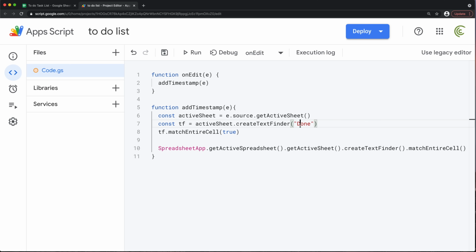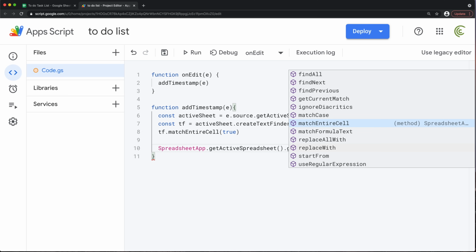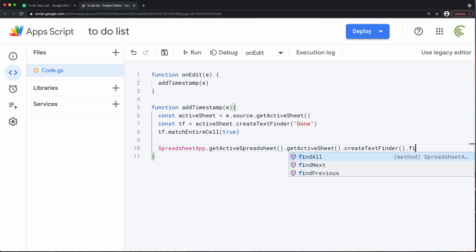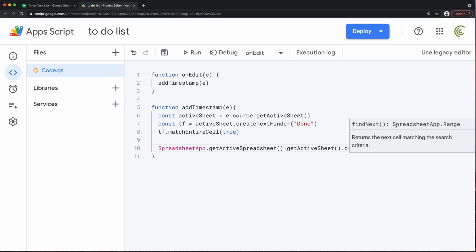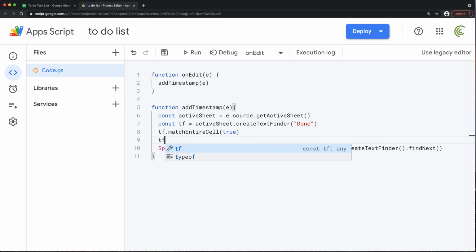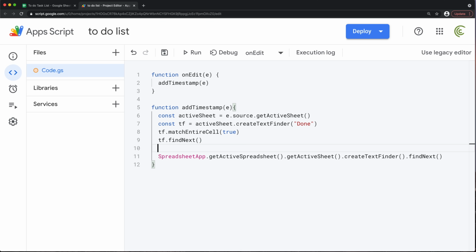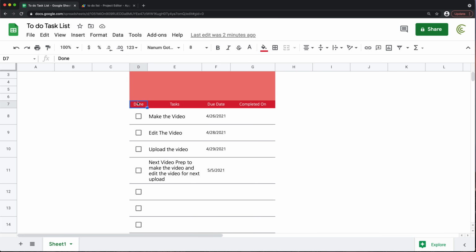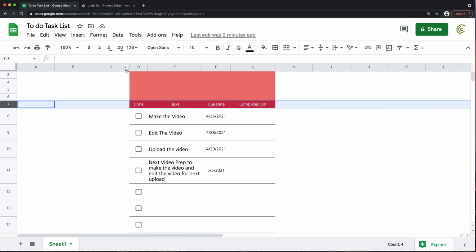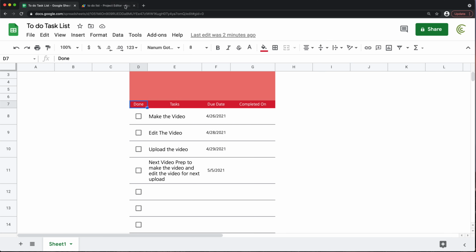So at this point, on that text finder object, we should have this method to actually search and find the next match right here. And that should give us a range in our spreadsheet. So if I do this, that should find the cell that says done. Let's call it cell done. So this at this point should refer to the cell, assuming we're able to actually find the cell. So from this cell now, I'm going to get the row number and the column number to know where this is supposed to start.